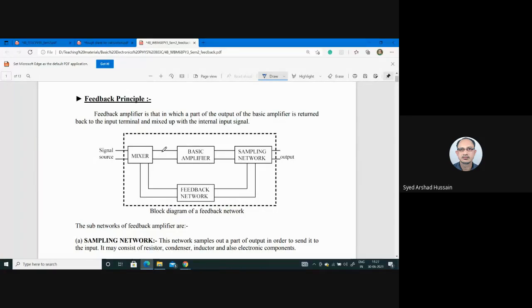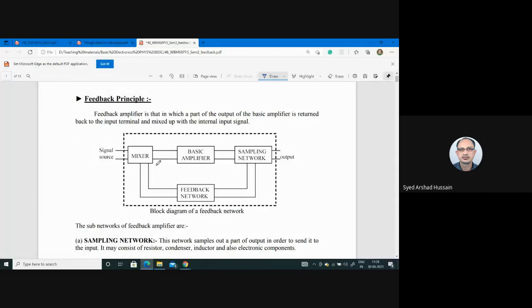Let's move our concentration towards feedback principle. Okay. And after this semiconductor, we will again study some semiconductor devices in later part. We have op-amp, then other solid state devices, different diodes, okay, then optoelectronic devices. So we will discuss it later. Okay. So now let's start discussion on feedback.